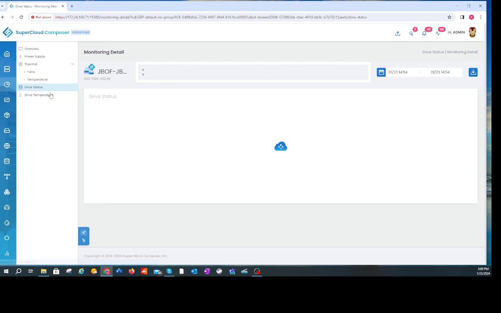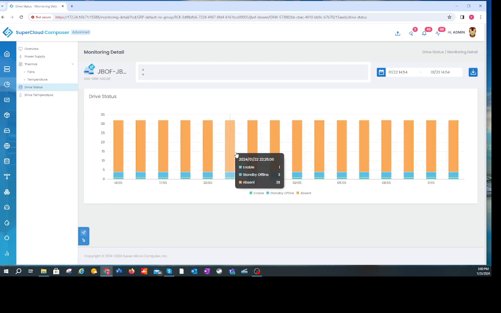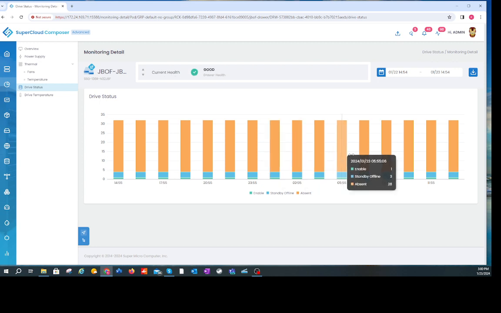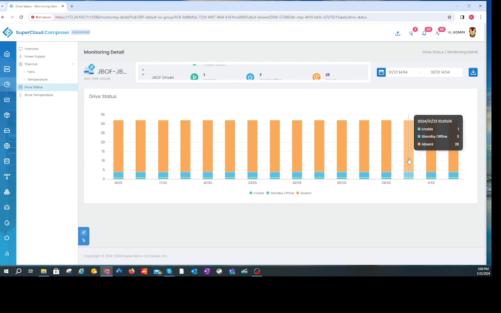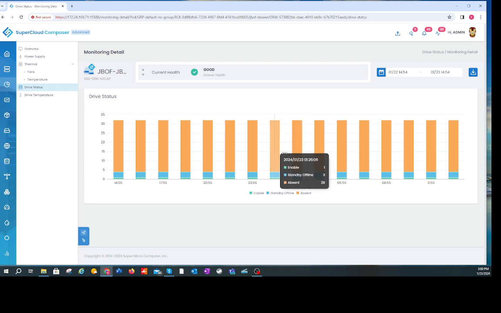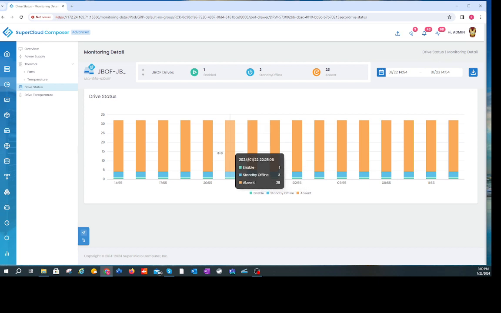We also provide you drive status. What's inside the drive: ones that are enabled, ones in standby mode, and ones that are absent associated with the JBOF. We provide you a cumulative value of what we have: 3 in standby, 1 enabled, and 28 that are absent.